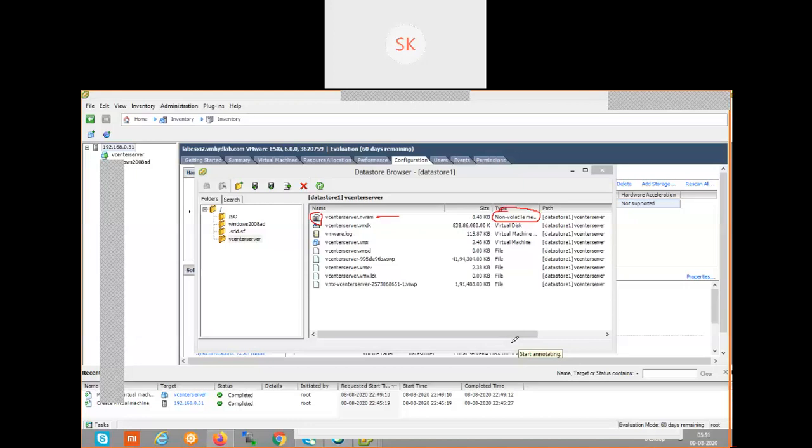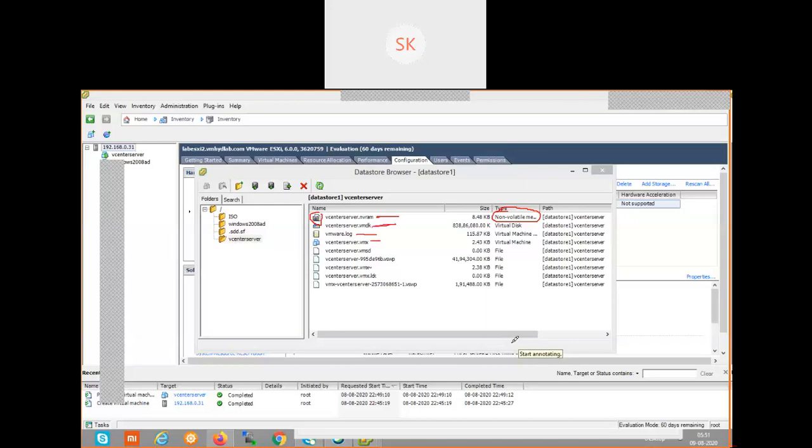What is the log? It is the log file. What actions is it going to perform at the virtualization layer? It is going to create a log file for this particular virtual machine. We already discussed the VMX file. We already discussed the vmdk file. What is VMX? What is vmdk? Right?